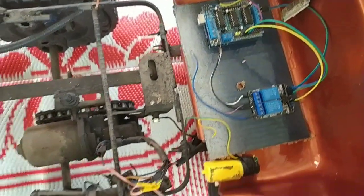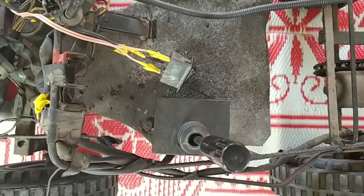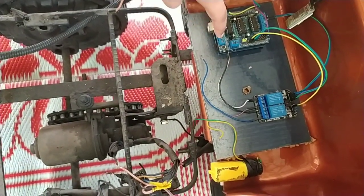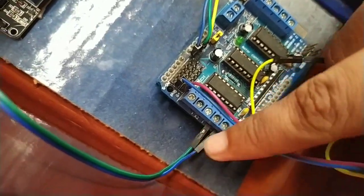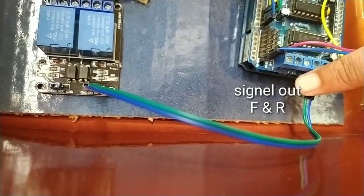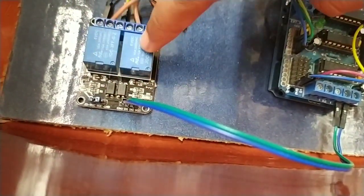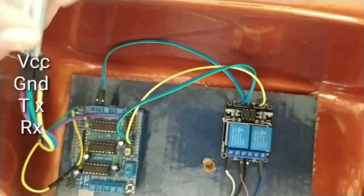Okay friends, we are going to set the two-way switch. We are going to install the one-way switch on the phone. We have brought the motor field — the motor field is located in the relay. We have to go forward and reverse. The first relay is to go forward and reverse, and back to the second relay. We have to take the Bluetooth module.